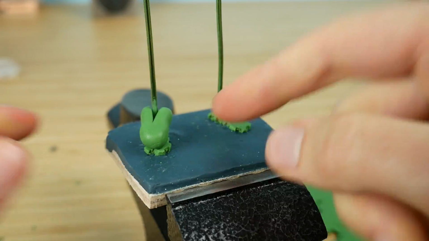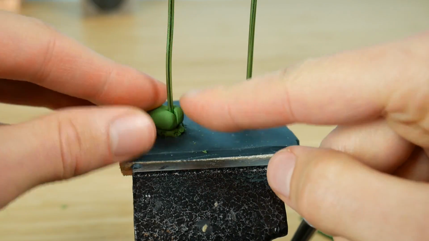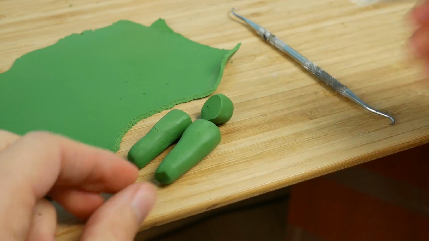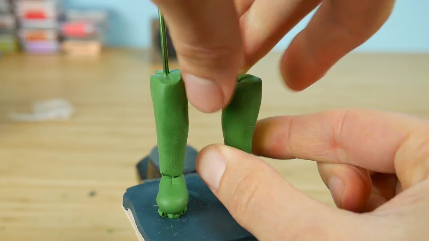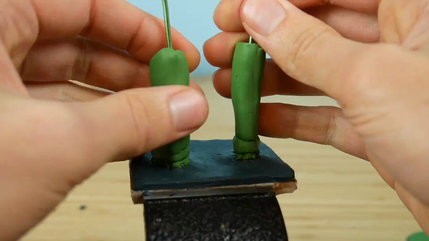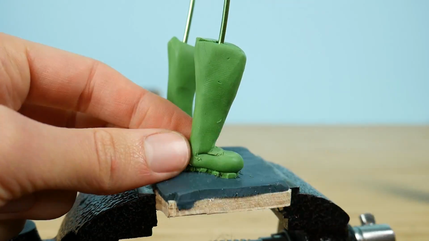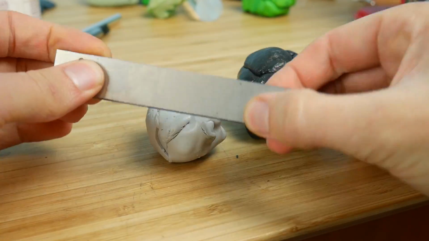Okay, guys. Now, what do you think? Maybe we're gonna just focus a little bit on the figure and then we're gonna answer some of your questions from the comment section. So let's get started. Now, as you see, I'm making the shoes, the green shoes, smoothing the surface a little bit, making the proportions, cutting the excess of the clay.